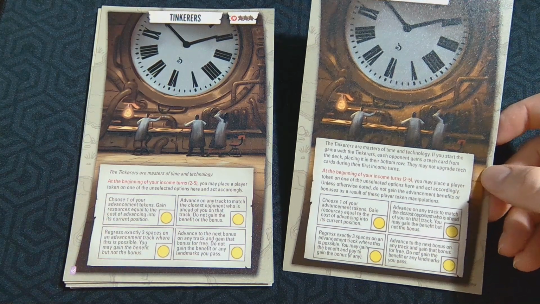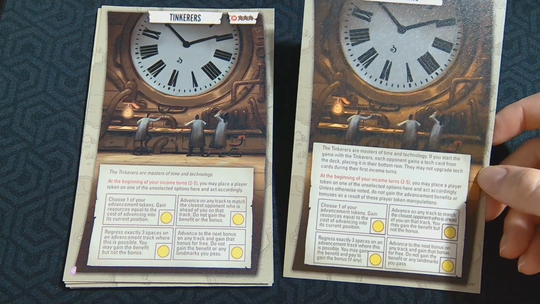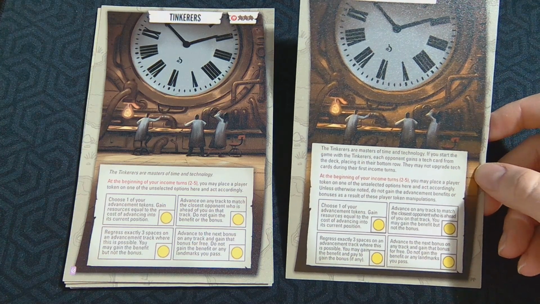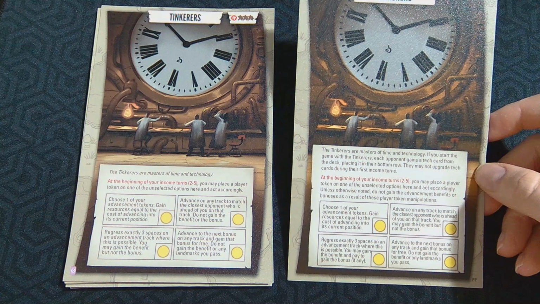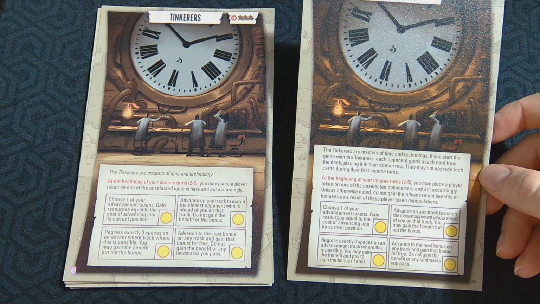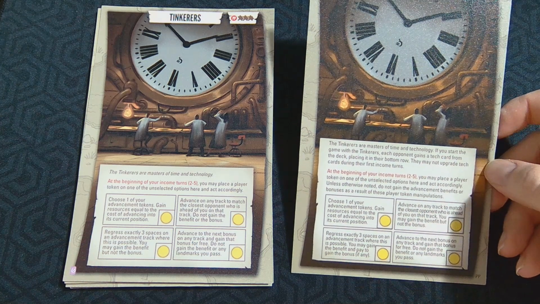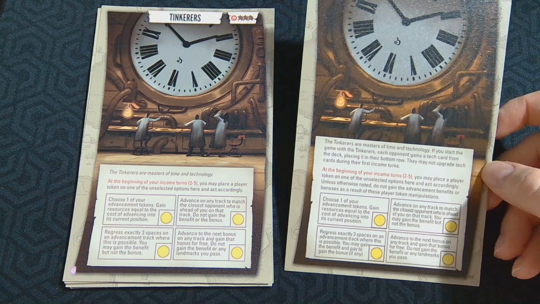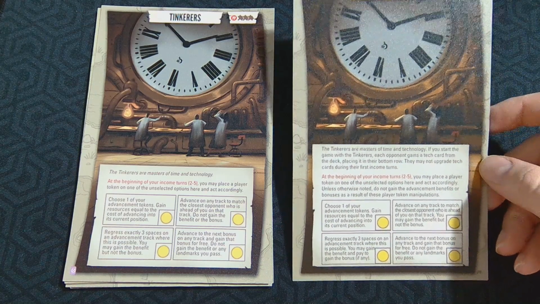This first one, choose one of your advancement tokens, gain resources equal to the cost of advancing into it. That's the same. Down here, the one that you regress 3 spaces on and gain the... It used to be you may gain the benefit and pay to gain the bonus. Now you may gain the benefit but not the bonus.